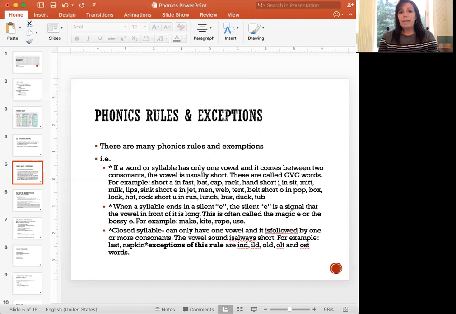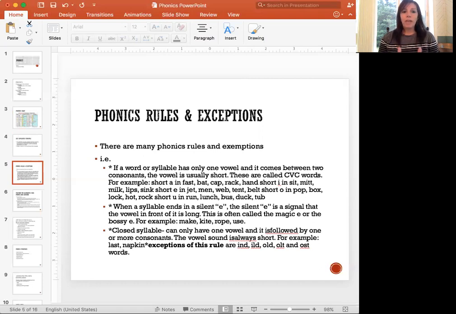We need to recognize that children learn sound-letter relationships at different rates. This is a challenging one because we're living in a world of assessment and testing, but phonics, more so than a lot of the different skills, students hit this at much different rates and different levels, and we have to be understanding of that as teachers.